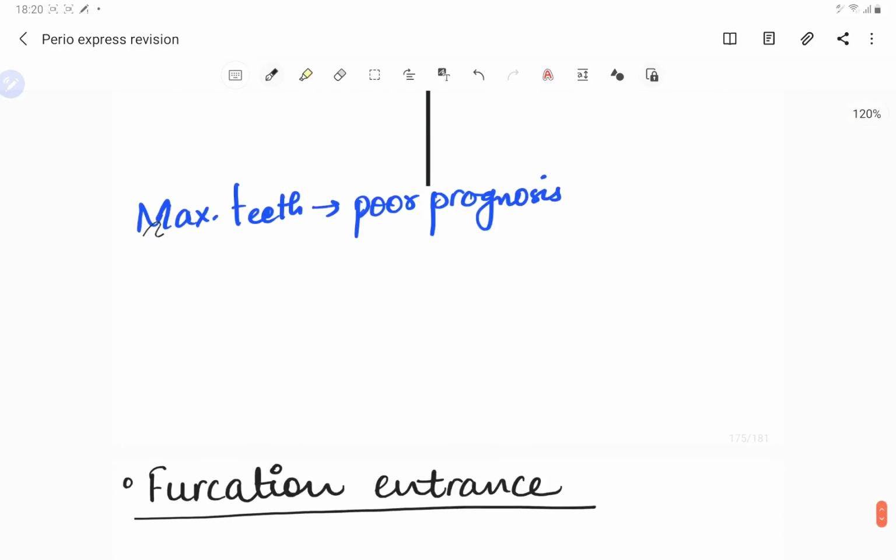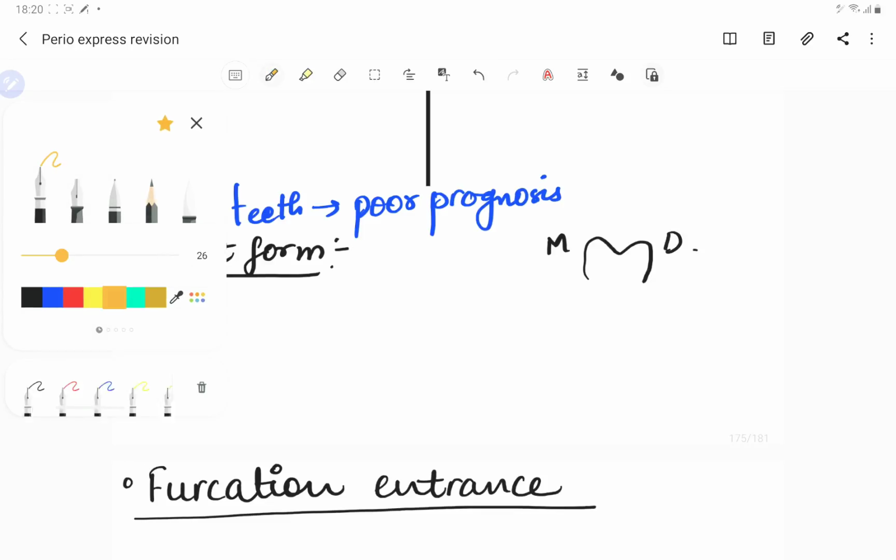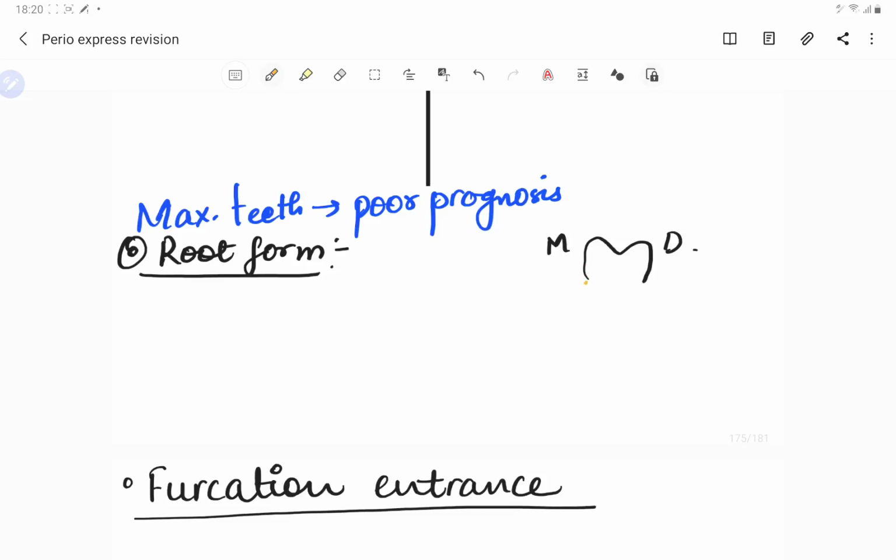Also guys, root morphology plays a very important role. So if we talk about the root form or the root morphology, there are certain concavities which are present. There is heavy fluting also which is present. So suppose this is a mandibular molar here. Suppose this is the mesial side, then there is a distal side. So if we talk about the mesial root of the mandibular molar, the first and the second molar both, as well as the mesiofacial root of the maxillary first molar, we see that typically they have got a distal curve. I mean distal side in the apical area. We will see that there is a distal curvature, right?